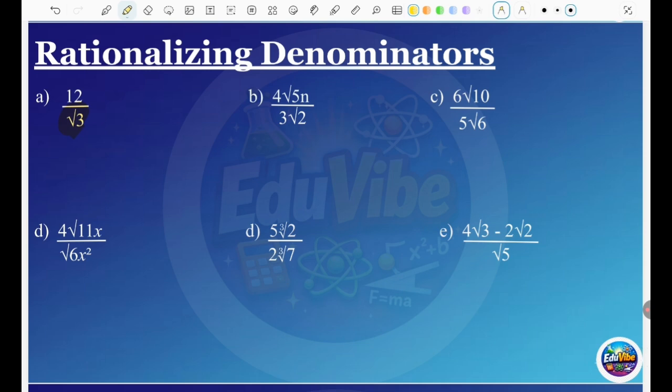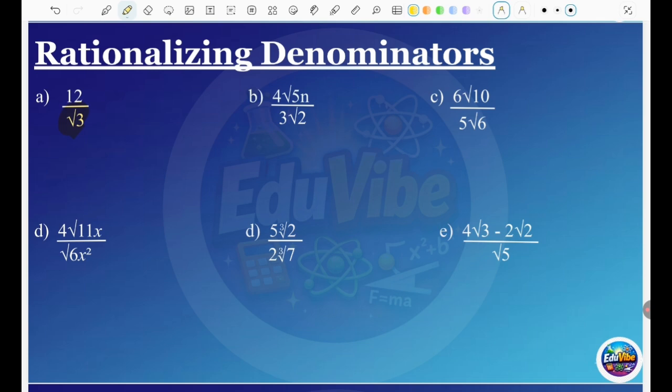Because if there's a variable radical in the denominator, we always have to state the restriction that x is greater than or equal to 0. But if there's just a digit, there's no restriction we have to state. So that's why we do the rationalizing of denominators, and of binomial denominators. That's what we have to know for rationalizing.